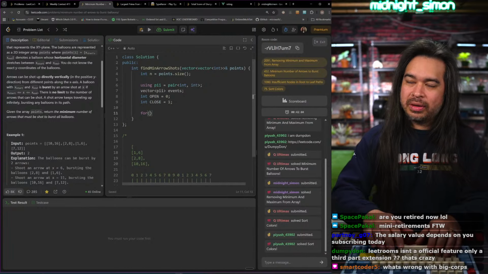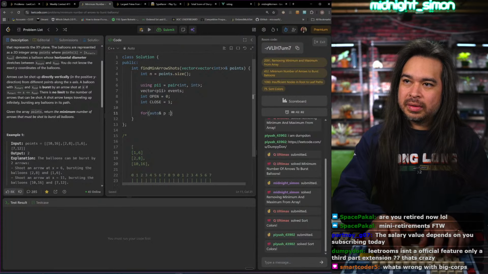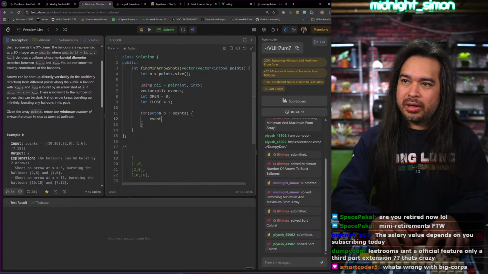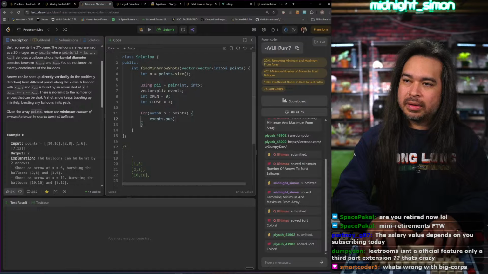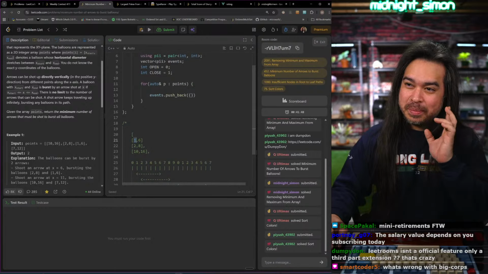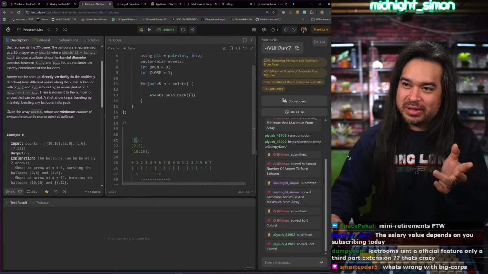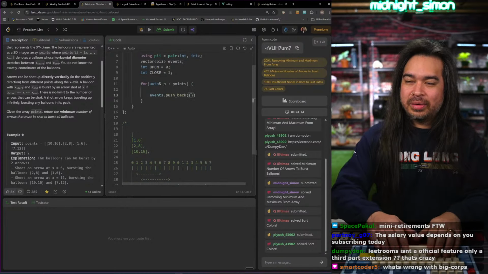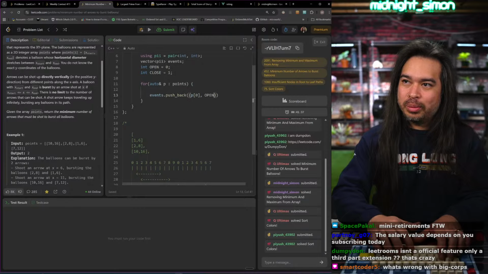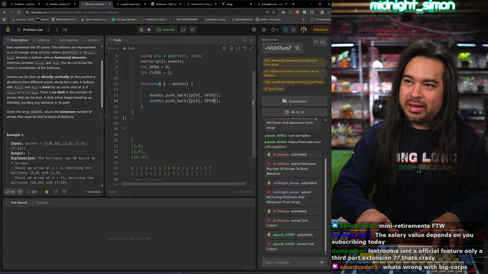So I'm iterating over all my points. And for my events, I'll have an opening event. So anytime an interval opens, like this is an opening event, we push back that interval. So it's points that, and that's an open event. And then this one is a closing event.